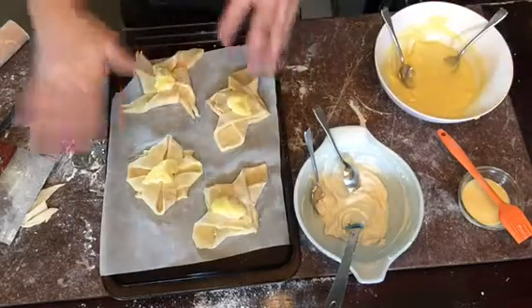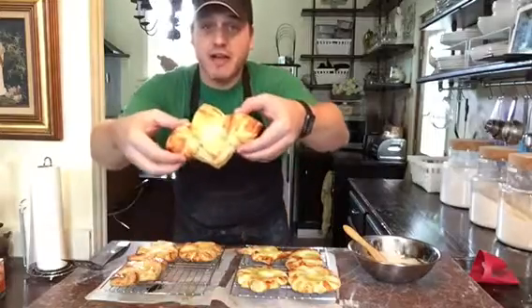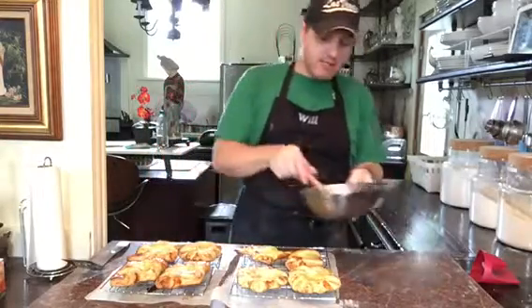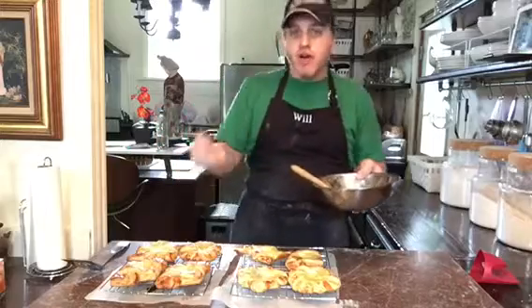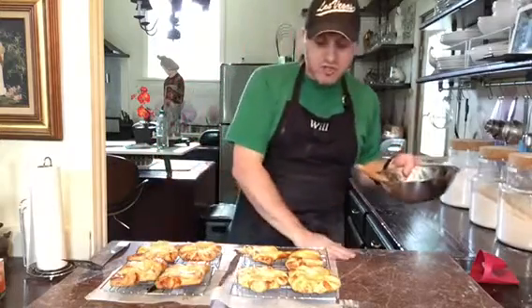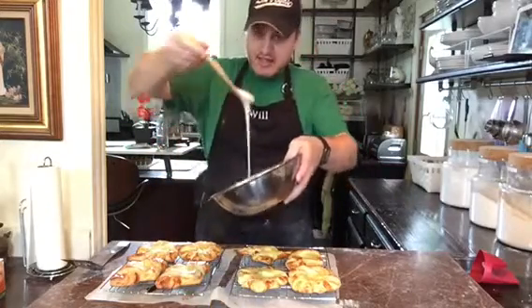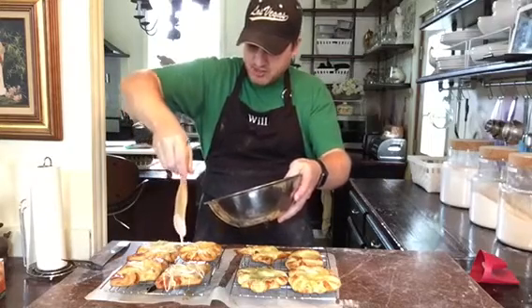Let these proof at room temperature for about 20 minutes or so, then put them in a 400-degree oven. This is what they look like after they're out of the oven — giant, huge, colossal — and they're great for breakfast. While they were cooling for about 10 minutes, I mixed a cup of sifted confectioner's sugar with two tablespoons of heavy cream — milk is fine too — and a half tablespoon of milk to get the right consistency. I use my trick with parchment paper under my cooling racks, and now we drizzle it onto the finished Danishes.